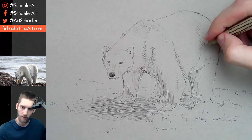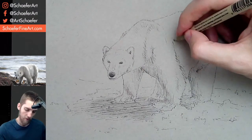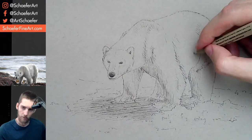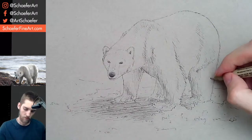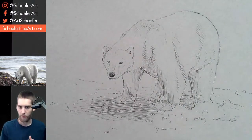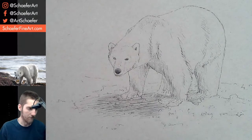They wanted some blue added to this, so I need to figure out where to add the blue for the background. I think I'll use a turquoise kind of blue. I think that'll look really cool. But we need to add the white shading on here, and that's really going to bring everything together, I think. So I'm going to just use this jelly roll pen.